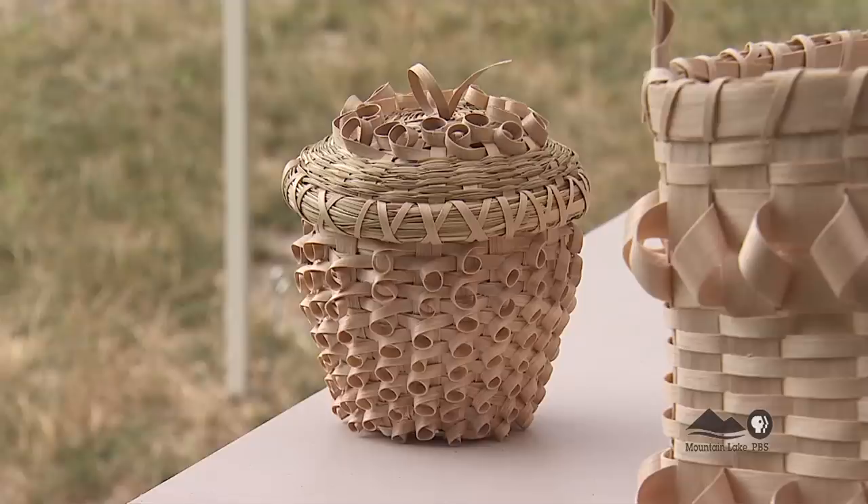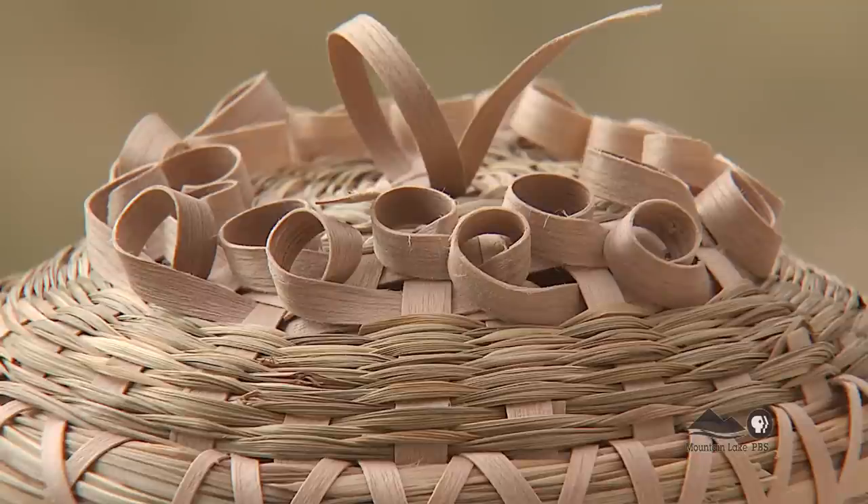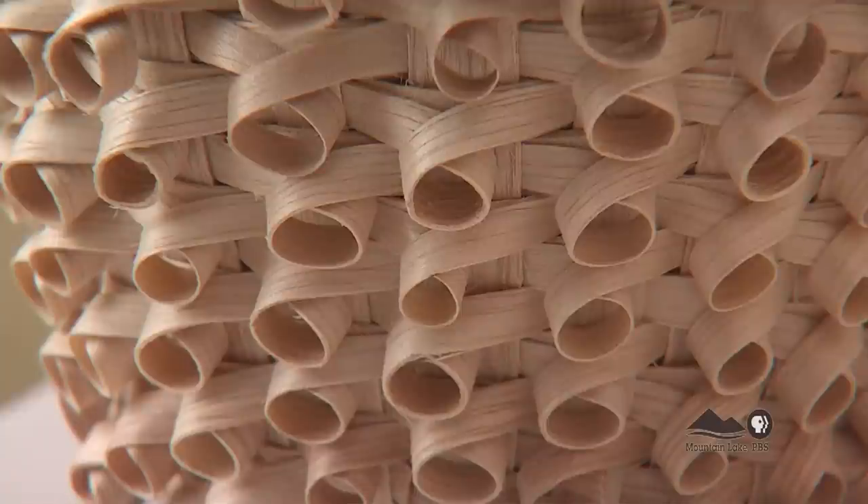"I kind of stray from traditions in some ways because I like origami and influences from other cultures as well. When I'm shopping, maybe in an antique mall, I'll look for different influences — a pattern or a different element they might have used. The only thing I really don't use is a lot of color. I'm still in the natural phase because I like the no-additives, no-preservatives kind of thing — so it's all natural wood."